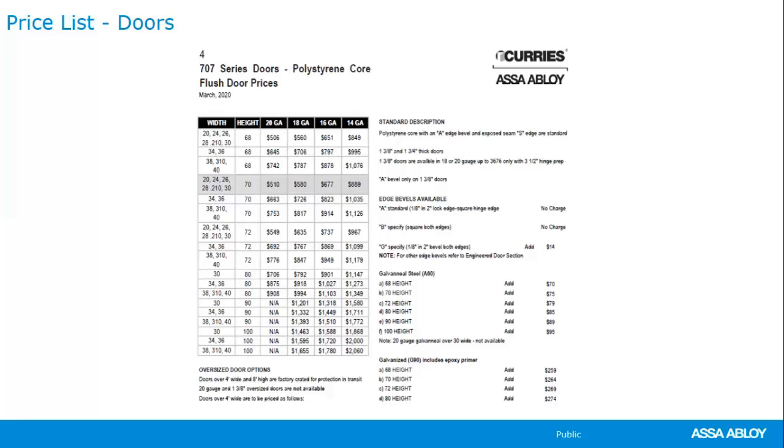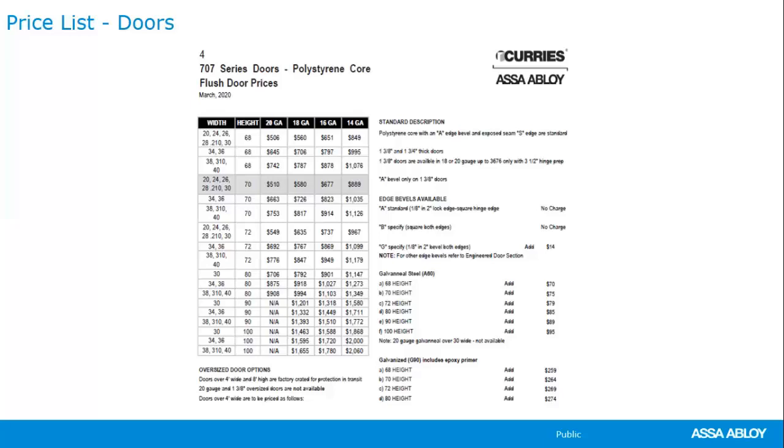The other item that you want to be aware of when you're looking at the price pages is any notes or comments that might be listed on that page. For instance, you'll look at the bottom of the chart here and it talks about oversized door options. So always be aware of the various notes on these different price pages. And this price book is laid out so we try to make it as easy as possible to do your more common pricing, or the prices that you use more often.